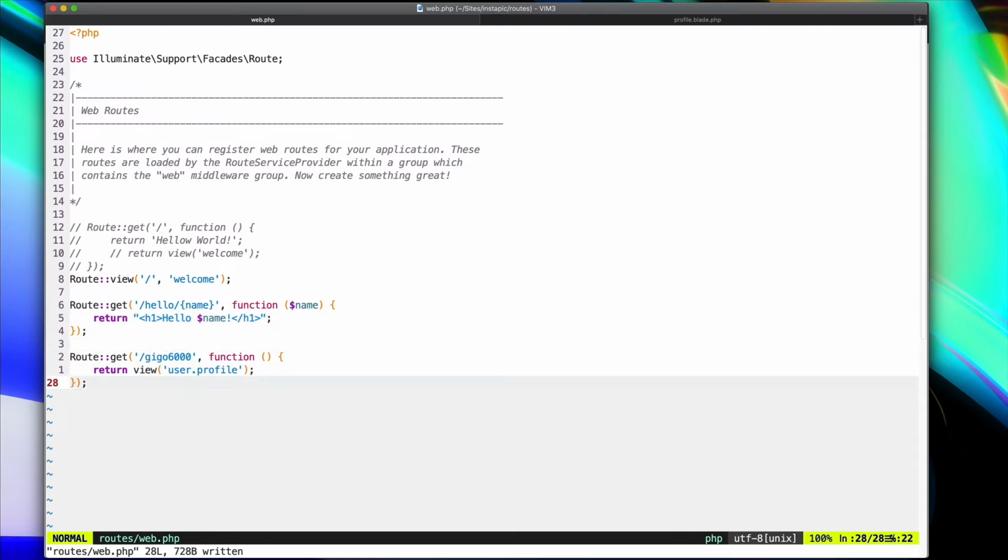Let's use a controller, because you will never return a view from your route. You usually just create a controller, and in the controller you add all the logic you need to process that URL and return the view. So let's comment this out.